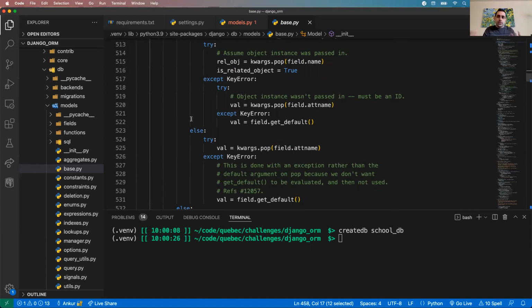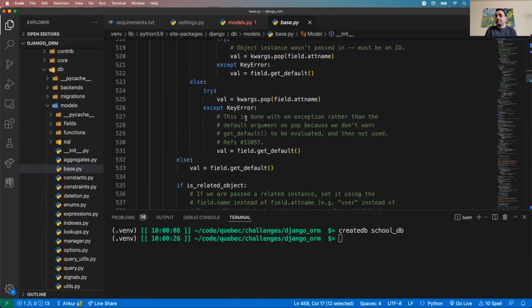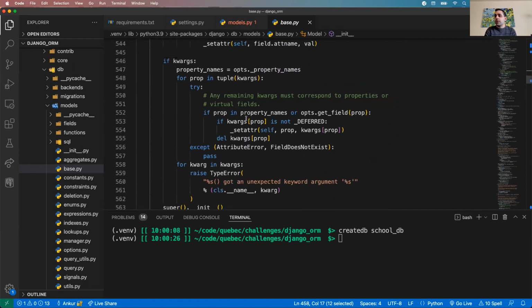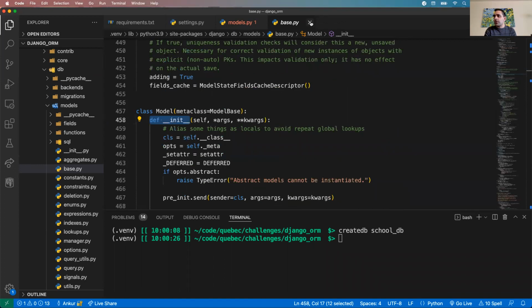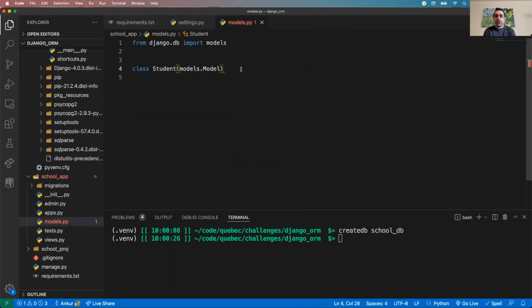That's the idea of abstraction, where the complexity is hidden from me. I don't care how it's doing what it's doing. I just need to know what it's doing for my needs. So, all right, you guys can go through that. I'm not going to go through this file because there's a lot of code there. But models.Model is a class that we're inheriting from and extending with our Student model right now.